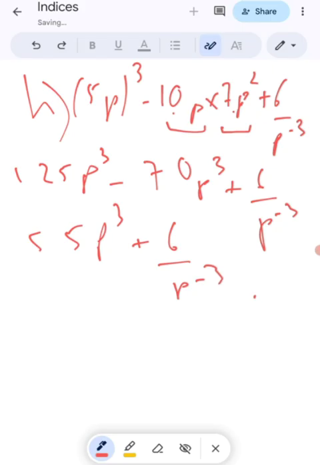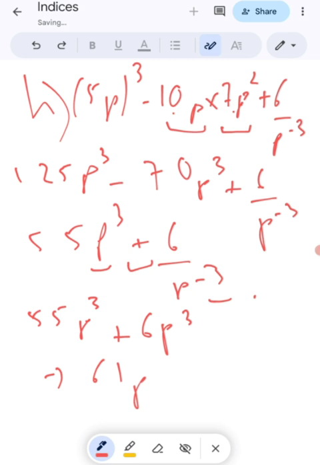Now one thing which you shall be keeping in mind, that it's p^-3, and the sign here is a plus. It's not a multiply sign, it's not a divide sign that I can easily solve this p^3 with a p^-3. So what am I going to do in this case is 55p^3 was already there. Now to make this minus 3 a positive power, what I can do is take this power upwards. It simply becomes p raised to the power 3. Okay, now 55 plus 6 is going to be your 61p^3.